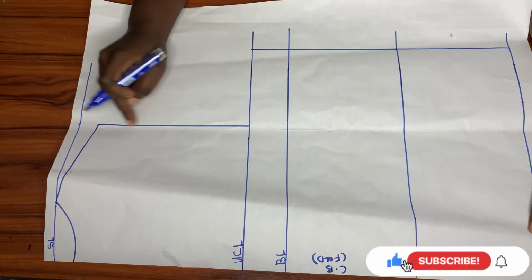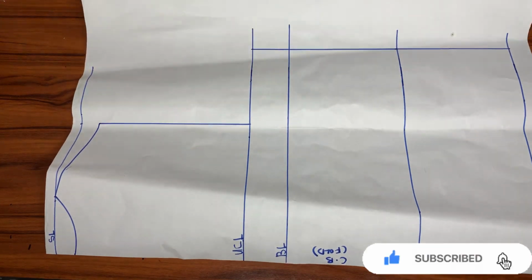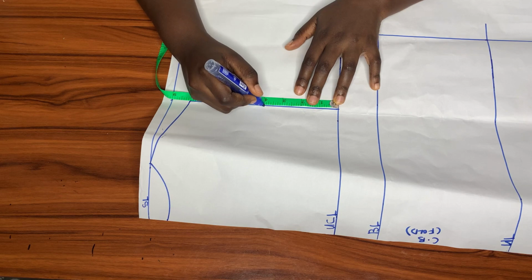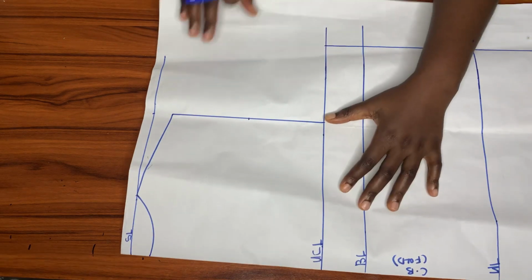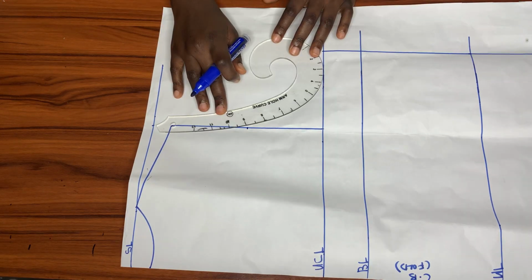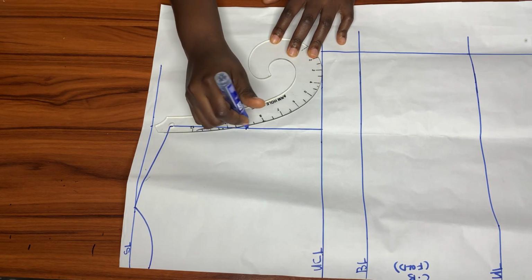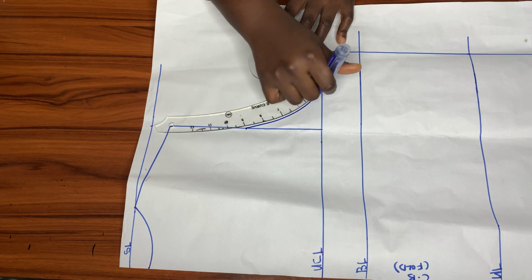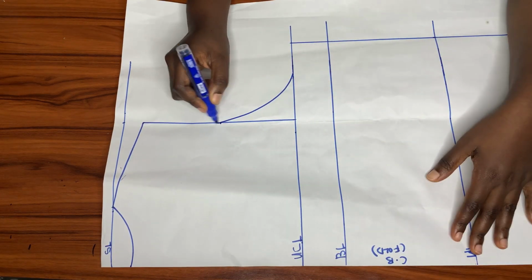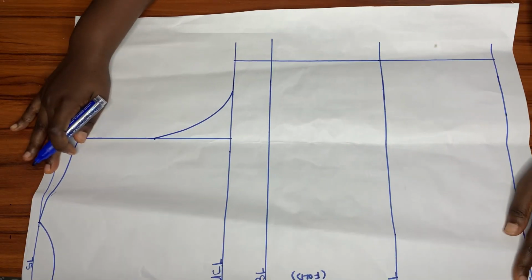Now that I'm done with that, it's time to work on the armhole, and the first thing I'll do is divide that vertical line by 2. So that's what I'm doing now. I'm marking the midpoint of that line, and then I'll be going in with my French curve to connect that point to meet the upper chest line. Just curve it in such a way that it blends in nicely, and when I'm done with that, I'll be moving on to add my side seam allowance.